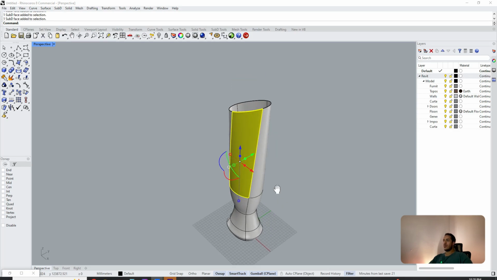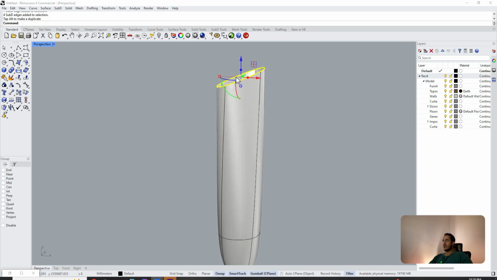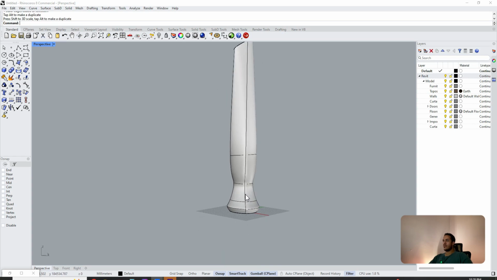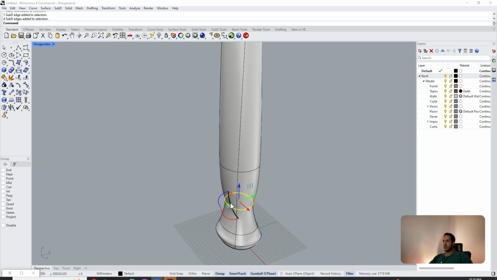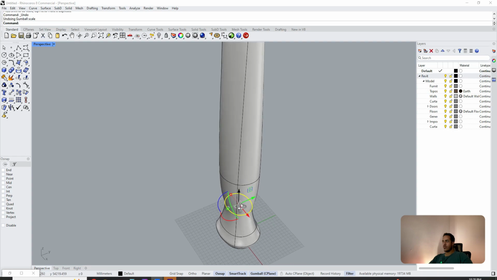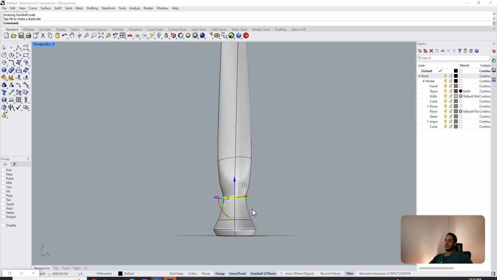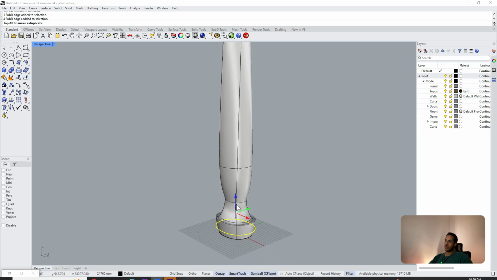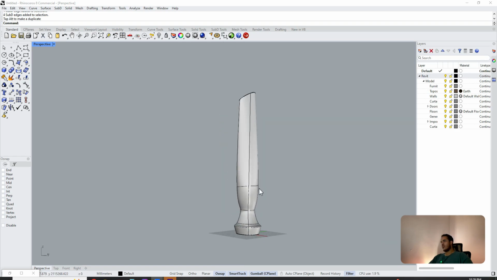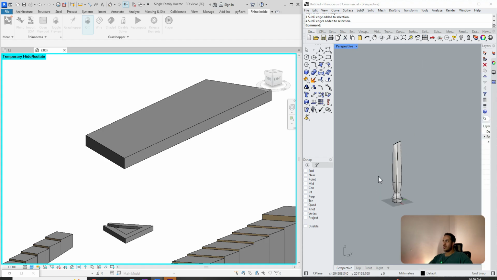Okay, whatever. Let's say you did the model here in Rhino and you want to bake it in Revit and see how it's going.